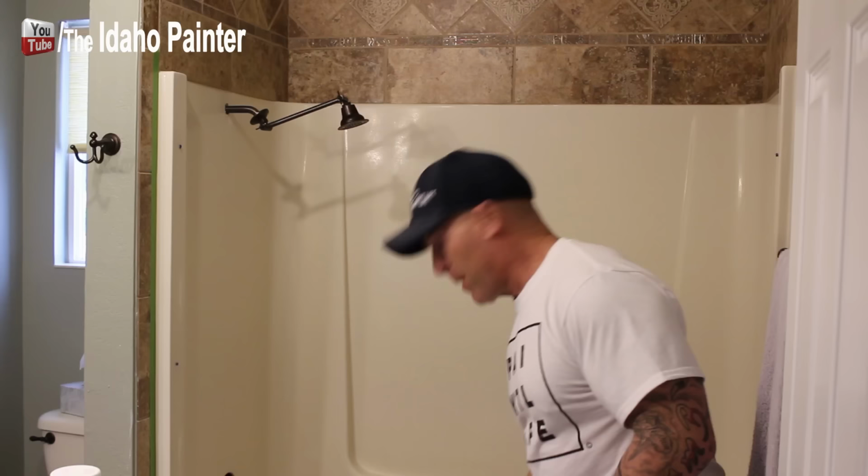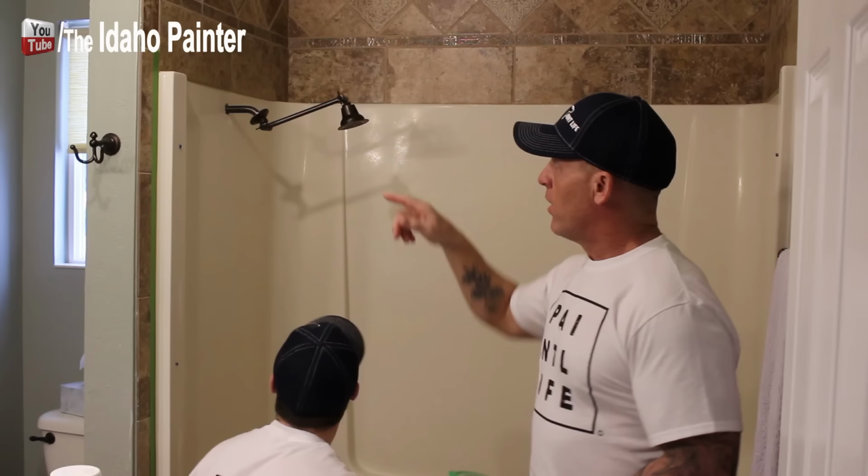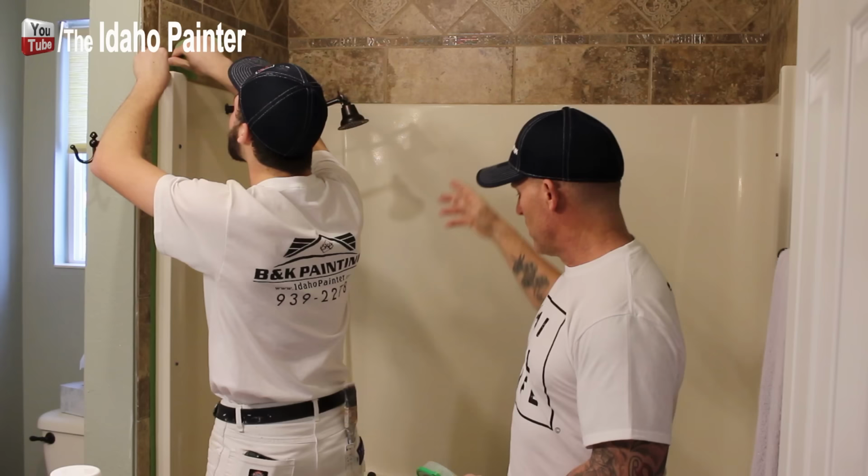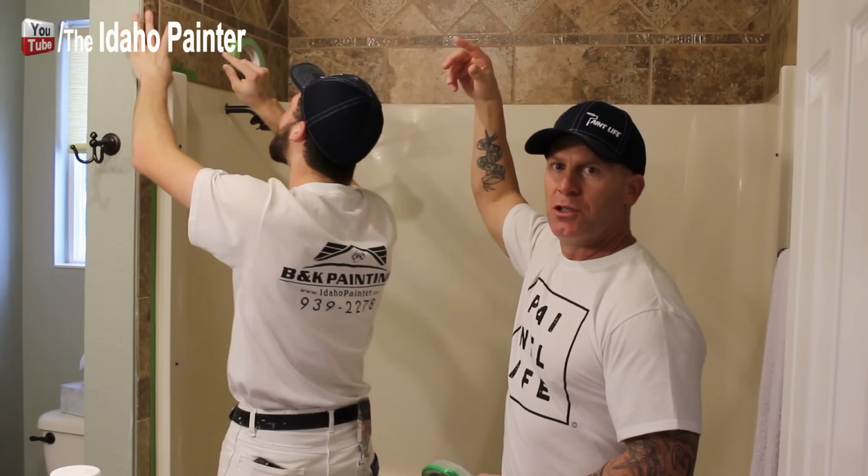So we're going to start masking this thing. It's all dry now. We're going to run frog tape. Just got some frog tape around. We're going to run around all of our edges because we don't want any of this stuff bleeding through when we spray it and getting on our tile. This thing's all surrounded with tile. So we're going to run frog tape first and then run two rows of 9-inch paper beyond that. And then we're going to drop a drop cloth down here and then we'll spray it.